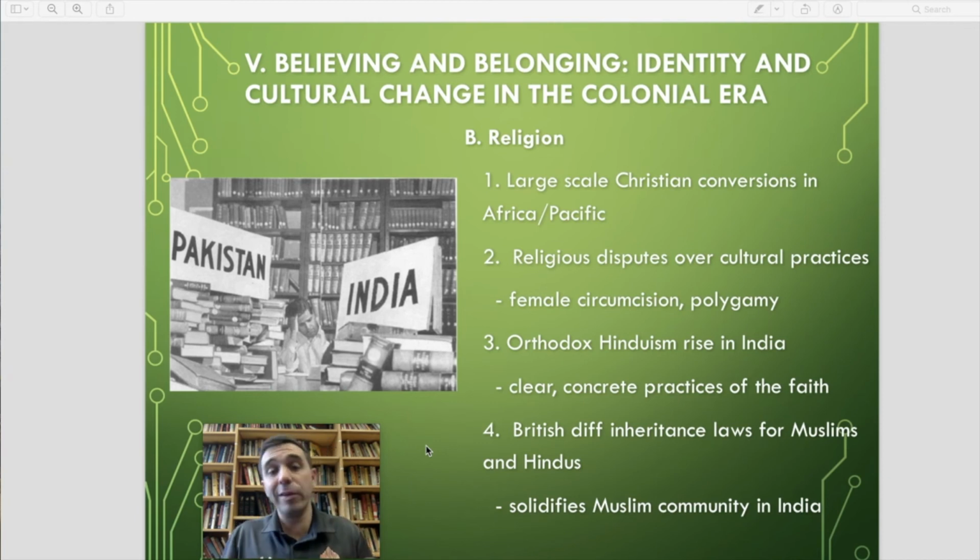And so what that really is going to lead to is big problems once India is trying to get its independence in the 1950s. I'm telling you this now, but we'll get into it a lot more later. When India gets its independence, they create two actual states: the nation of India that you know today, where if you were Hindu, you should be living, and if you were Muslim, you should be living in Pakistan on their northwest border. There are a lot of issues between India and Pakistan, building back to how Europeans treated them, coming back to the Mughals. So you're seeing how history builds to modern day. Because of the British, the divide between Hindu and Muslim grows even more than it already had under the Mughals.